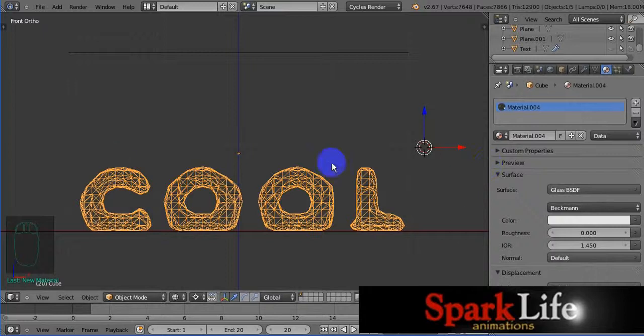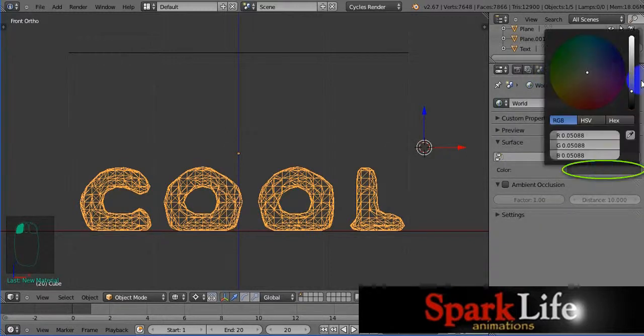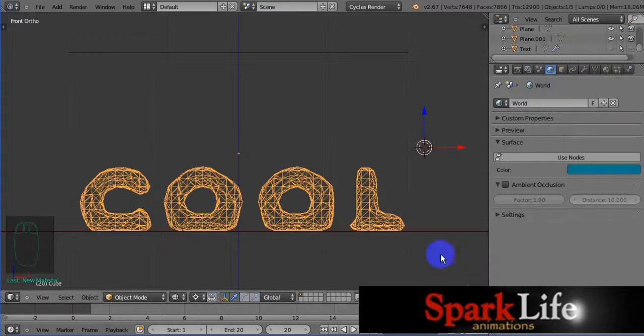Now basically it will convert my text to appear as if it is glass. There's a little bit else to do. I need to get the background sorted out, so I go to the world panel, and over here at my color wheel I pull the slider up to about halfway through and select myself a nice kind of wintry blue.